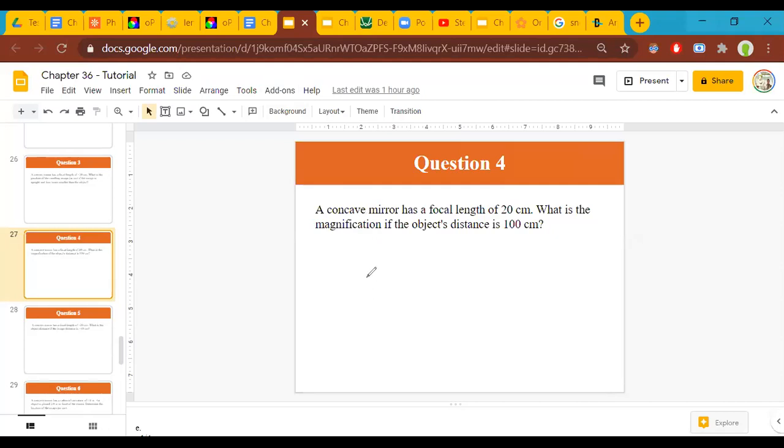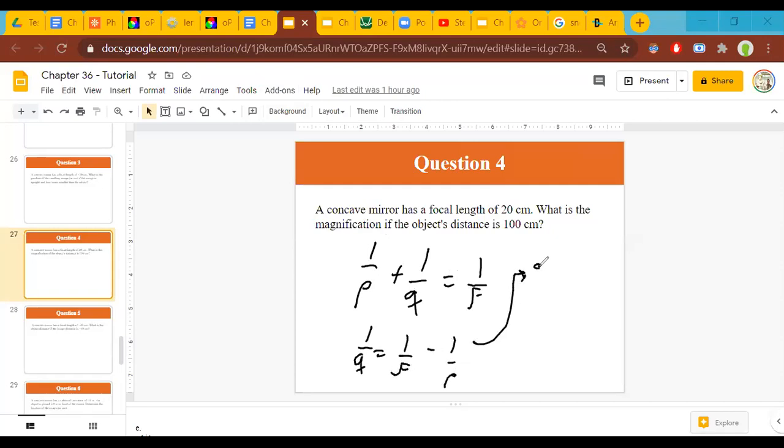All this information about the image being upside down and being smaller than the object, you'll find out through your formulas, because we use the lens equation here to find the image distance. Being a concave mirror, F will be positive, and in this case, Q will also be positive. But the equation will tell you that. So you have 1 over Q is equal to 1 over F minus 1 over P. Some quick algebra gives you that Q is equal to FP over P minus F. And so that'll be equal to 20 times 100 centimeters squared divided by 100 minus 20 centimeters.